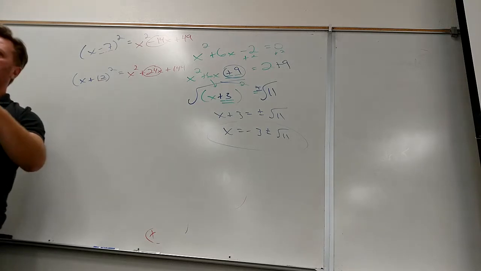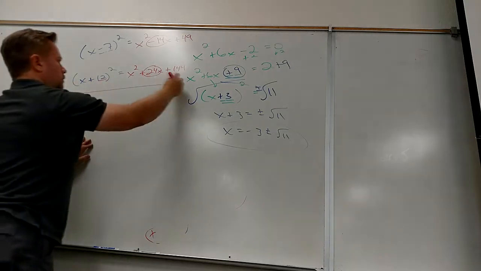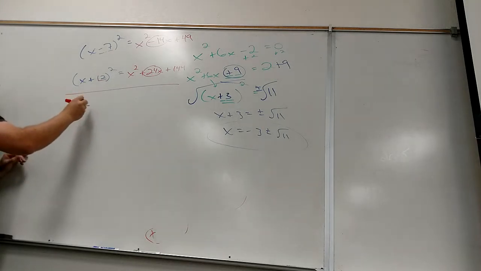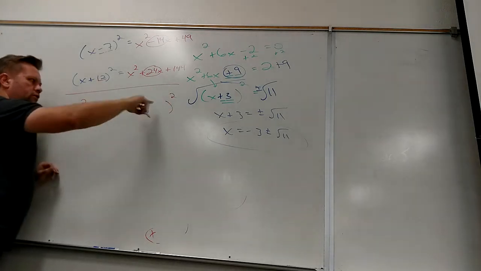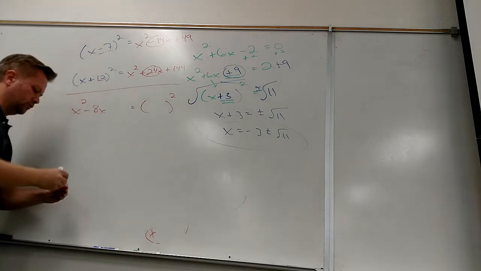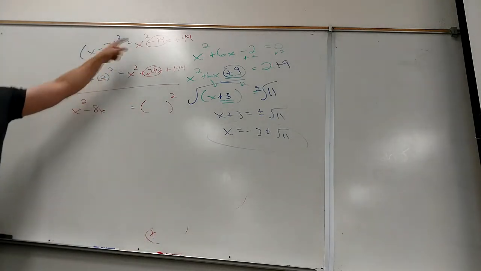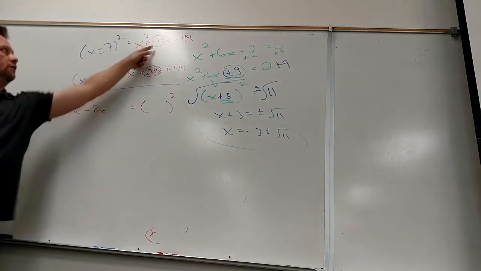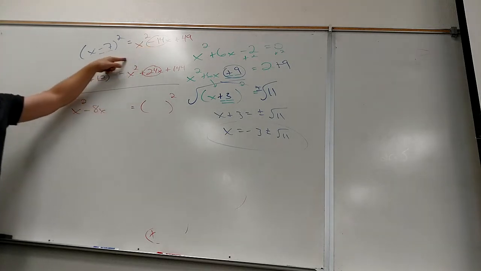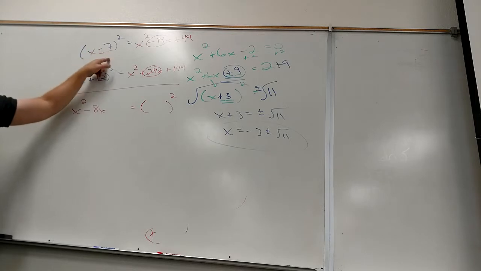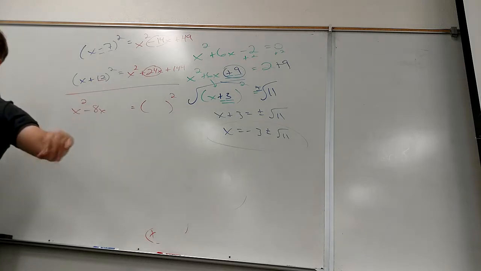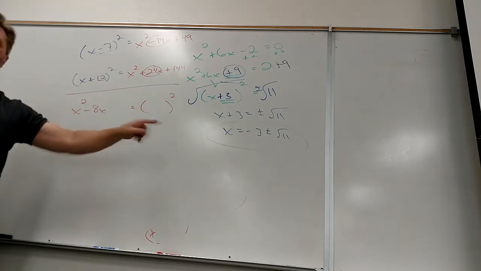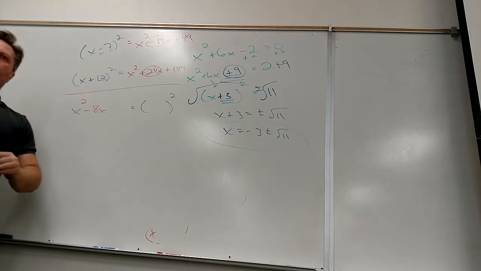I got a handout, you know me. So if I have x squared, what you got, Jeff? I don't know, man. Minus 8x. I want to know, what do I write here so that it's factorable like this? Well, what are the two steps? The two steps are coming from what we noticed here. I know what's here. Let me cut that in half so I know what's going to go here. What's really weird about this process is the first step tells you what the answer is going to be, and the second step tells you what's got to go here to make it work. It's freaky.